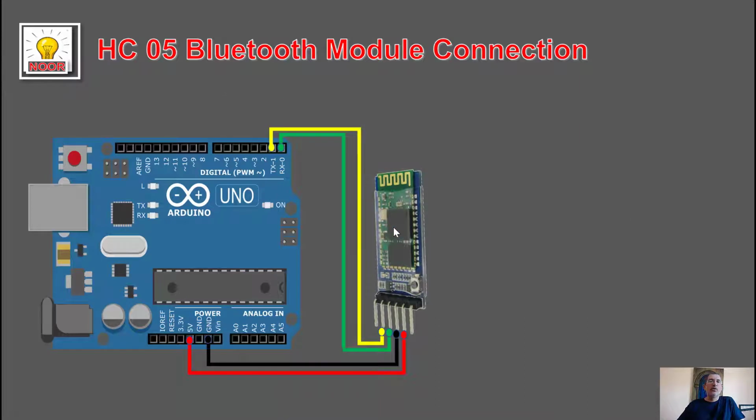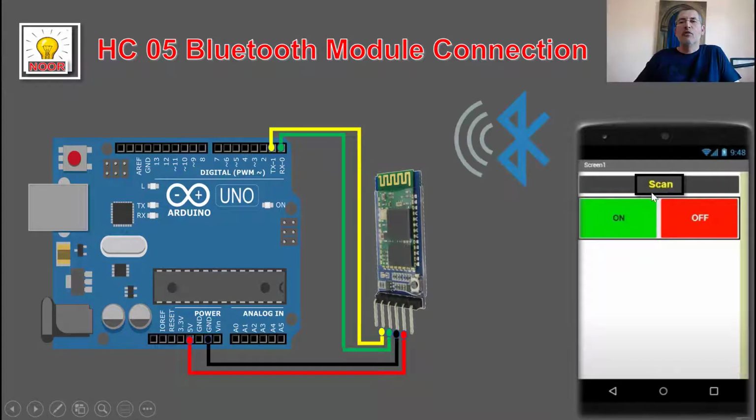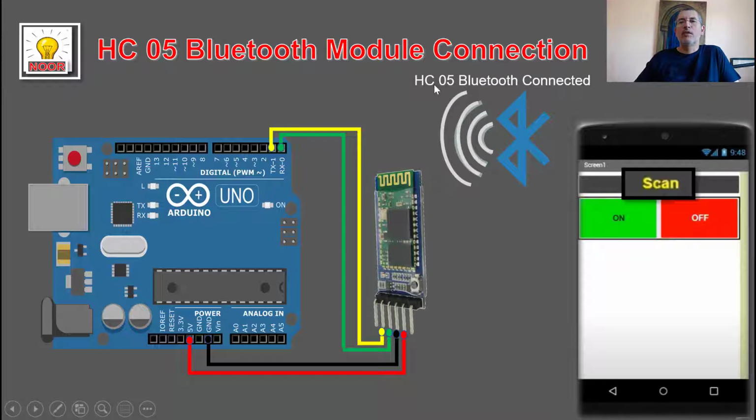So let's see how this Bluetooth protocol basically functions. You're going to have your phone. This is the application we're looking to design using MIT Inventor App. Once you click scan, the Bluetooth protocol will be scanning for any Bluetooth module, and once you pick it up and select it, it's gonna get connected here. That's the code we're gonna have to implement for the phone and the Bluetooth module to function.